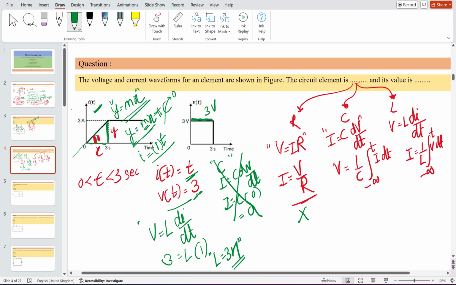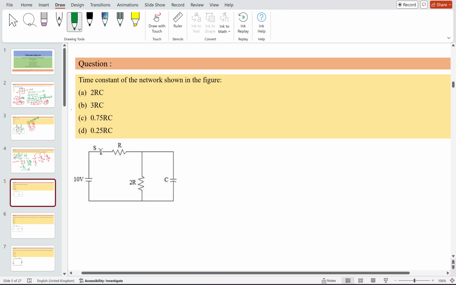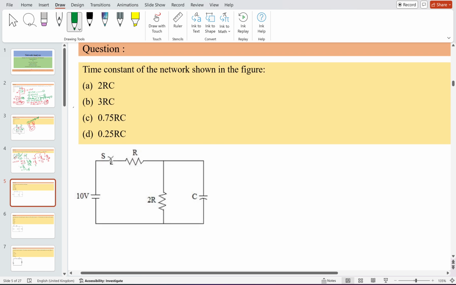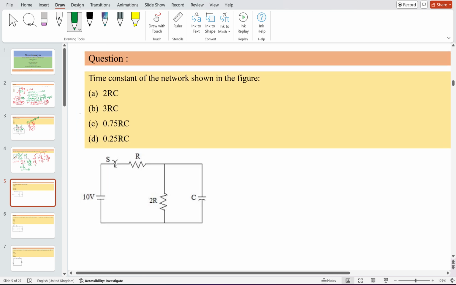Any doubt in this? If you feel any doubt, just let me know in between, so that we can move forward and do a good analysis of the problem that will be easy to solve during the exams. Let's move forward. Try to solve this problem. These are previous problems which we have seen in the tutorial sessions before, but I have kept them for revision purposes. Try to solve this.